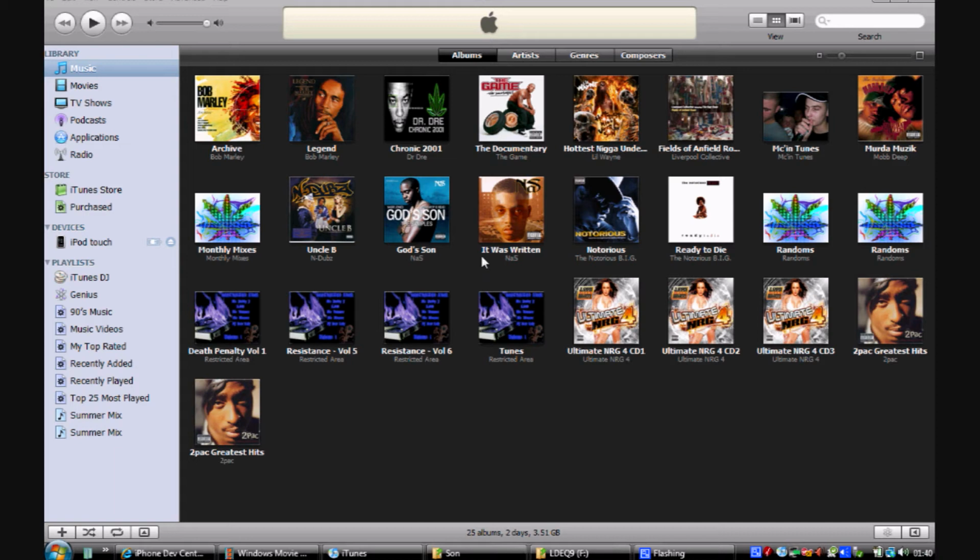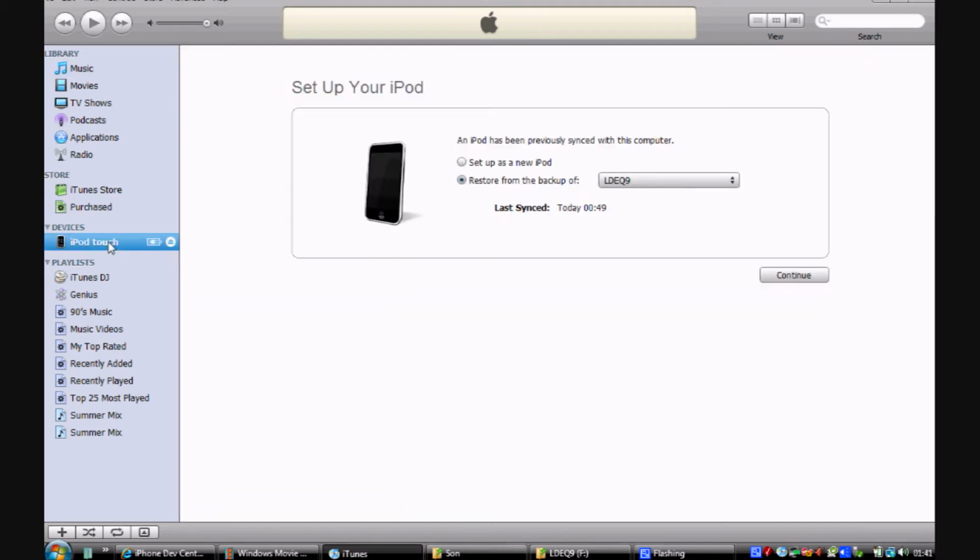Factory settings should come back up in about 10, 9, 8. It starts counting down. Then this screen comes up. It finds a device, an iPod Touch, but not the same as before. This comes up. You can restore from all of them, or you can set up a new iPod. My personal preference is to click set up new iPod, then just click continue.